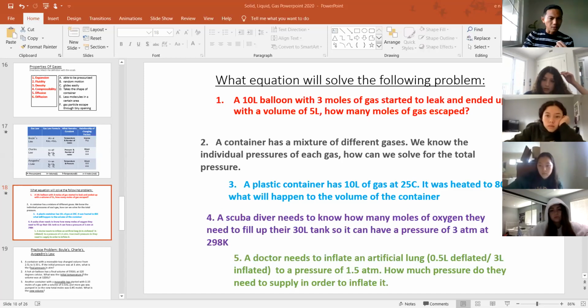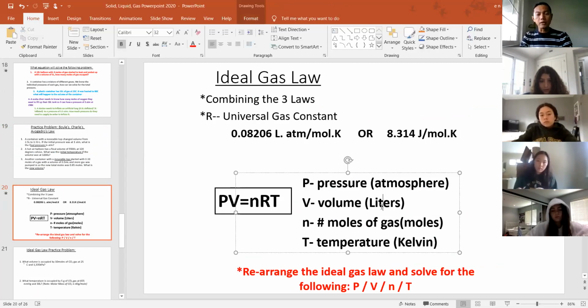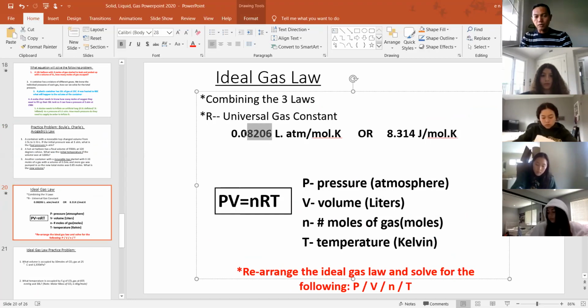T has to be in Kelvin. So PV equals nRT, and let me show you the slide that reminds you of all of that. It's this one right here. We've seen this same exact slide from a few weeks back, and it's also posted in the updated version. If you printed the PowerPoint from 2 days ago, that doesn't include solids and liquids, so you might want to print out the newer version. For PV equals nRT, pressure has to be in ATM, volume in liters, n in moles, and T in Kelvin. The R we're using is 0.08206.